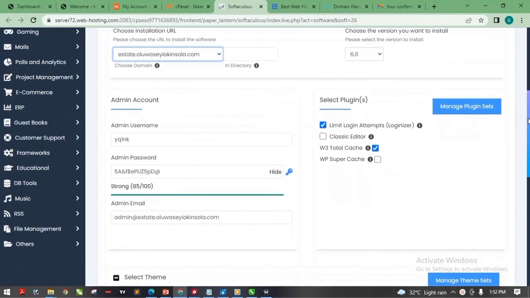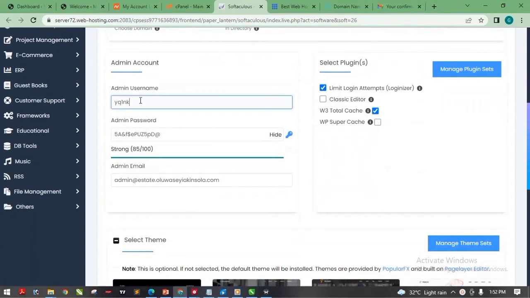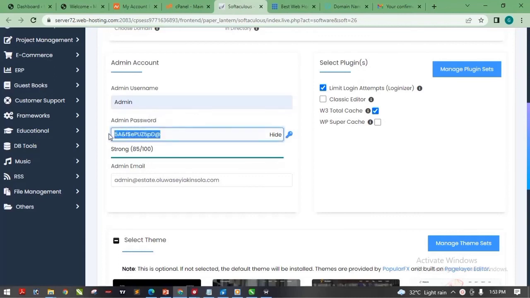After that I will fill up the required information, like what is the username you want to use, because each time you want to access your WordPress website you have to log in. I believe you already know that from the previous class. So what we'll be doing right now is creating our username. For the sake of this tutorial, I'm just going to be naming it admin. But what you have to do is choose your username and make your password. Each time you create that password, make sure that you write it somewhere, both the username and the password, so that you will not forget it.